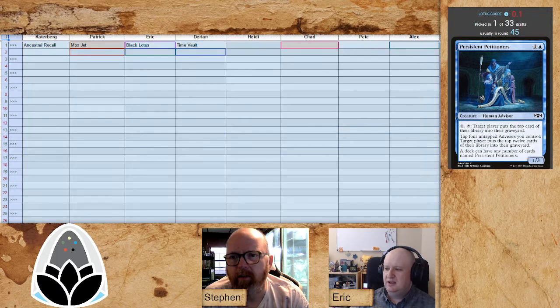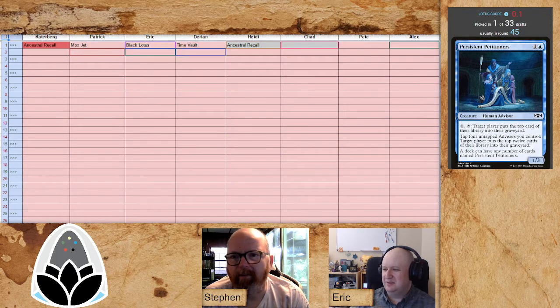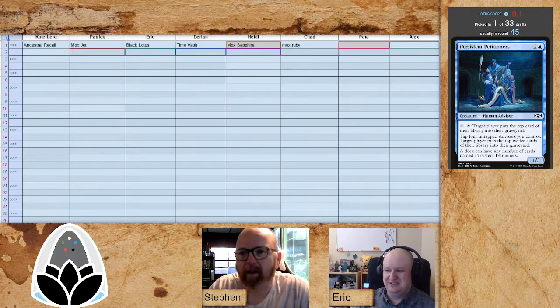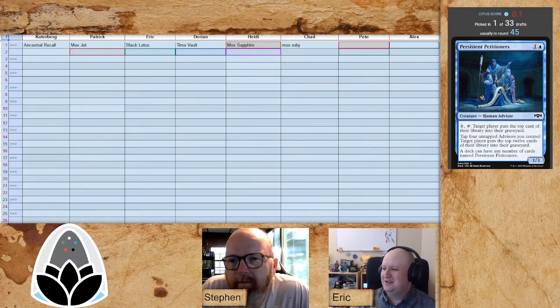Time Vault is interesting — there have been questions about how good it is. It seemed to be falling out of fashion for a bit but has picked back up recently into the first-round area across multiple groups. Once a card is picked in VRD, nobody else can pick it — you have to pick something new and unique. Our sheet turns bright red when you do it wrong. Shout out to Hyphenated for putting together the spreadsheet that checks for duplicates.